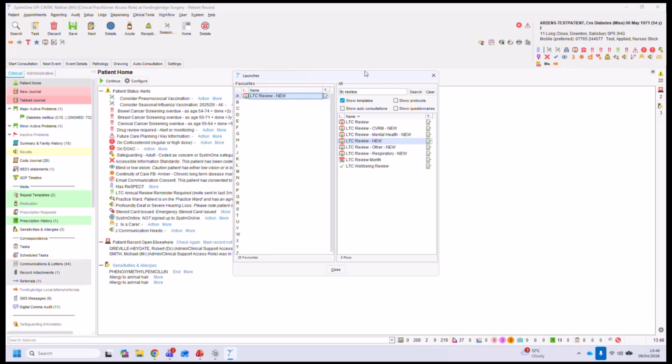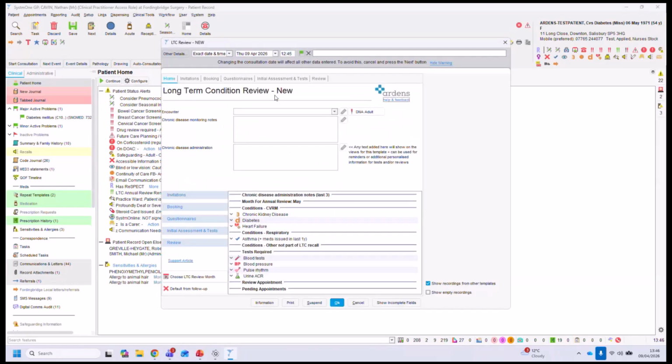So you can find it on the launcher, but we will have a link and eventually it will just be what comes up when you click that. So I'm going to double click. None of you would have seen this yet, but these are just a few changes on here. Now, the front screen looks very similar, but it also doesn't. You'll see what I mean.